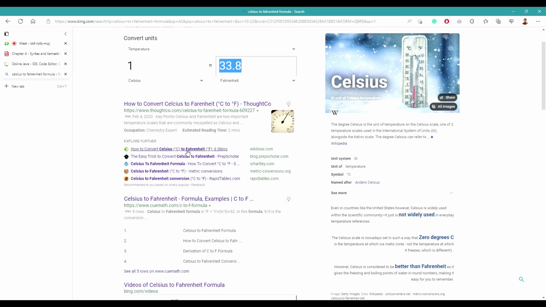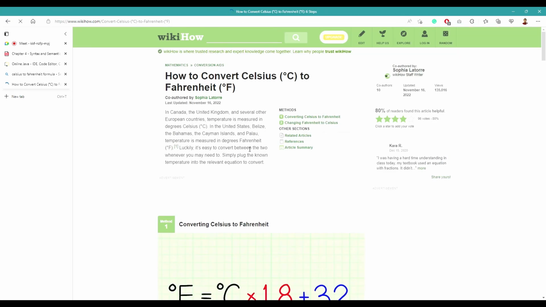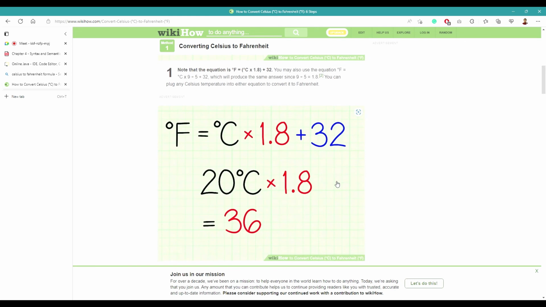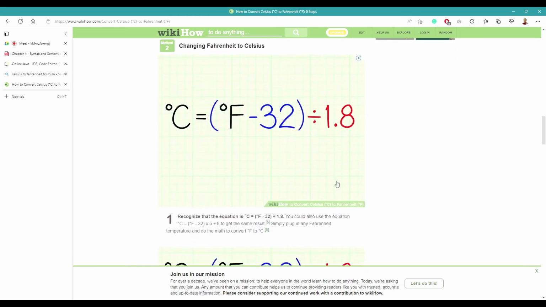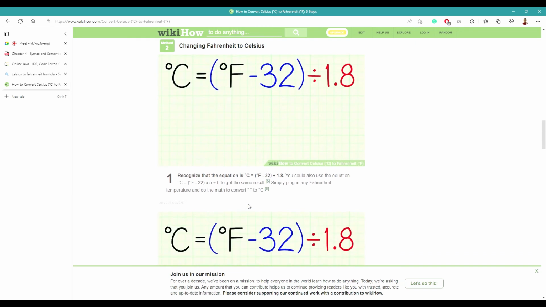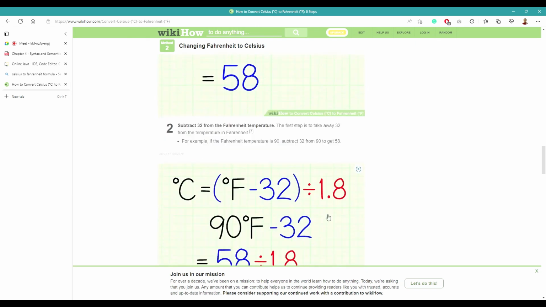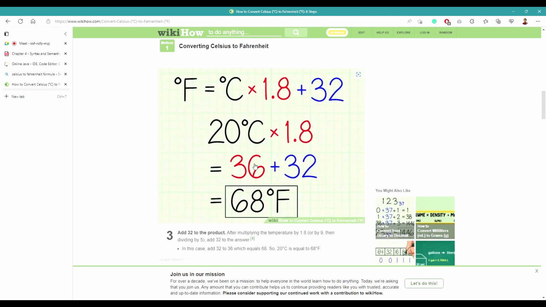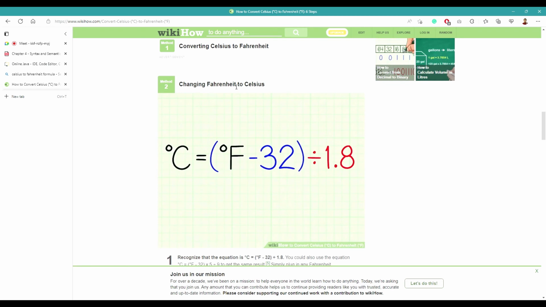Okay? But let's try another. We can search. Fahrenheit is equal to Celsius to Fahrenheit. So I guess this is the formula we will use. Changing Celsius to Fahrenheit, right? For Fahrenheit to Celsius, we can use this formula.